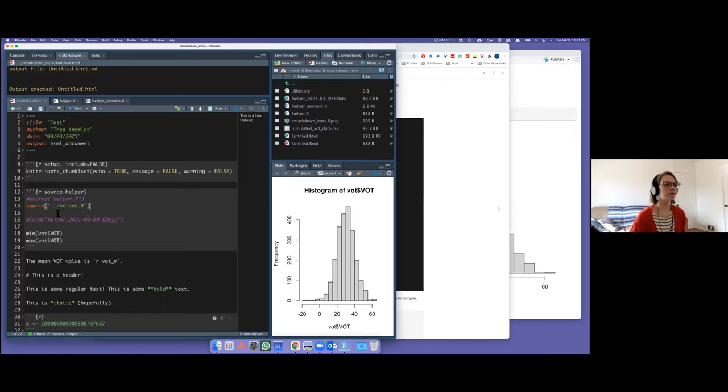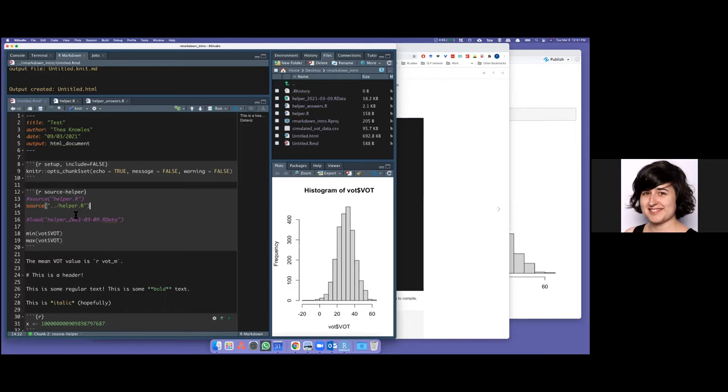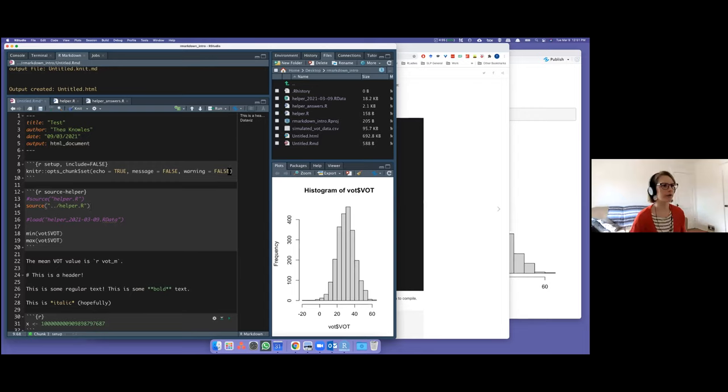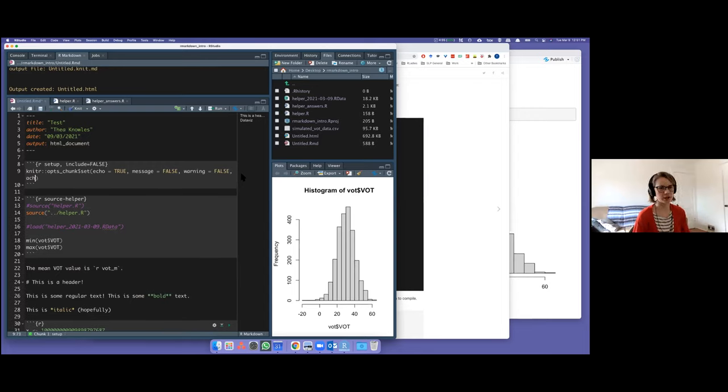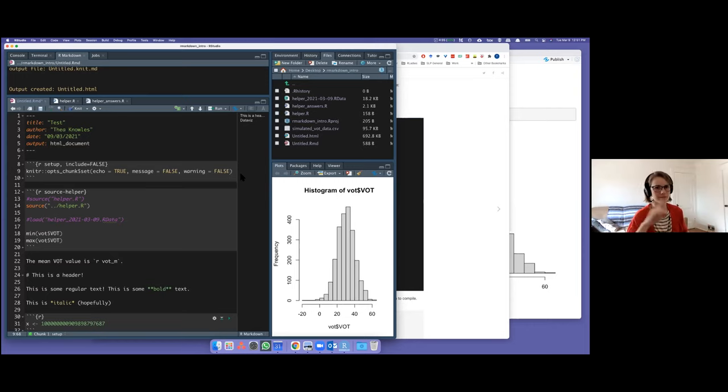Yeah. And so, the other thing you could look into, so there's two things. Another option that we didn't talk about is caching. So if you have something that's really computationally heavy and it's not changing every time you run the R Markdown document, then you can set cache to be true and it will basically save some of the information. It'll make the processing a little bit faster, provided that things like figures and models aren't being updated. But it sounds like you want to do that update in real time.